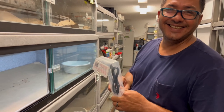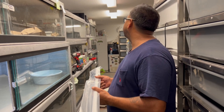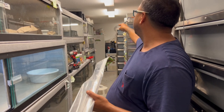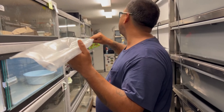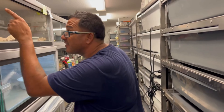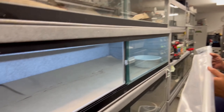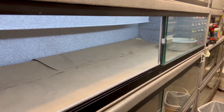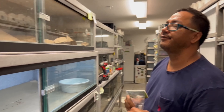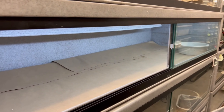So each cage — the four footers, I think we got four-foot lights for them, because we have some four-foot taller ones. We can put a four footer straight across. And then we have some four footers that are shorter where we need to put two two-footers, because it has this seam in the middle. I don't know why they put that seam there — it's the stupidest thing of all time. But I do love vision cages, so I'm not going to complain too much. It's probably just to give it a little rigidity. All I know is that our big anaconda female is going to be going into this cage — upgrading from a four footer down there. She's going to be very happy.